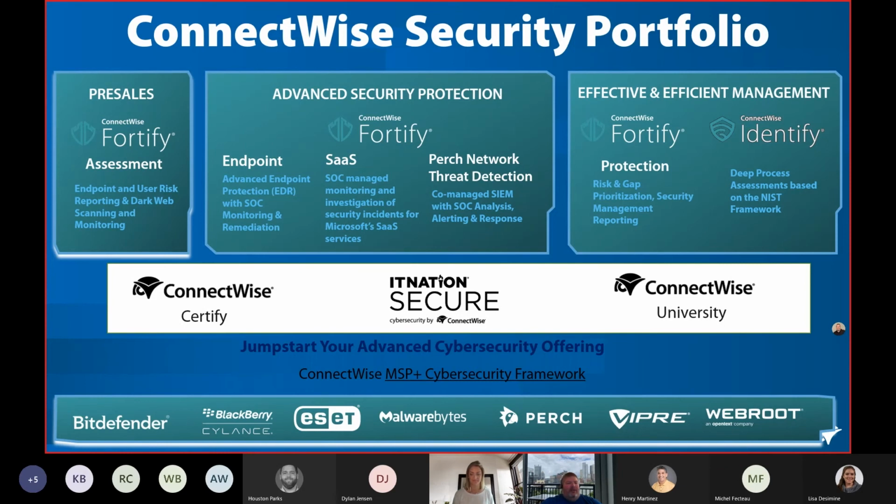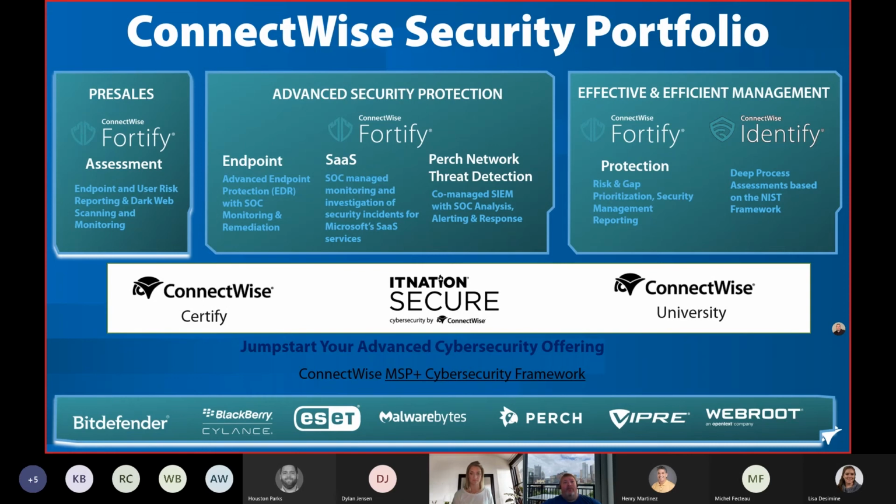Fortify Endpoint is, we use a combination of our Security Operations Center team and an EDR solution. And we actually use an enterprise-grade company by the name of SentinelOne that has, I mean, if you're just following anything out there on the internet or social media, SentinelOne is winning a lot of awards. It's really making a name for itself as one of the top EDRs in the space. And we've been using SentinelOne for years. Our whole company, like my own laptop, we use SentinelOne. That is our endpoint protection product.